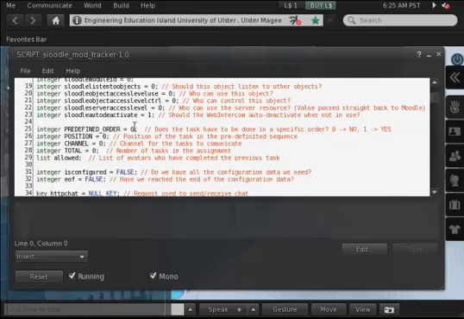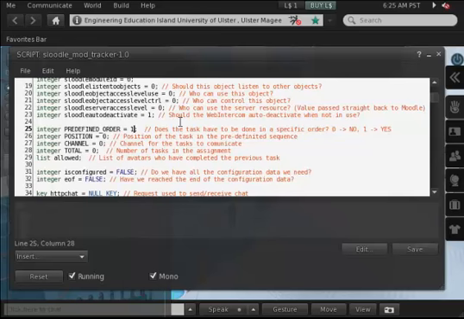The first one indicates whether the tasks need to be completed in a predefined order or not. The second indicates the position of this task in the sequence. In the third parameter, you can set the channel the tasks will use to communicate between them, and of course this value has to be the same in all the tasks being part of the sequence. And the last one stores the number of tasks in the sequence, right?